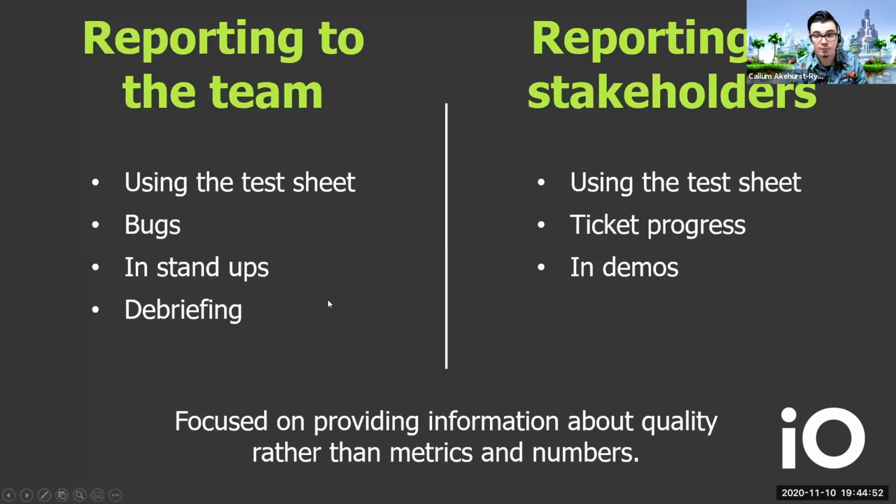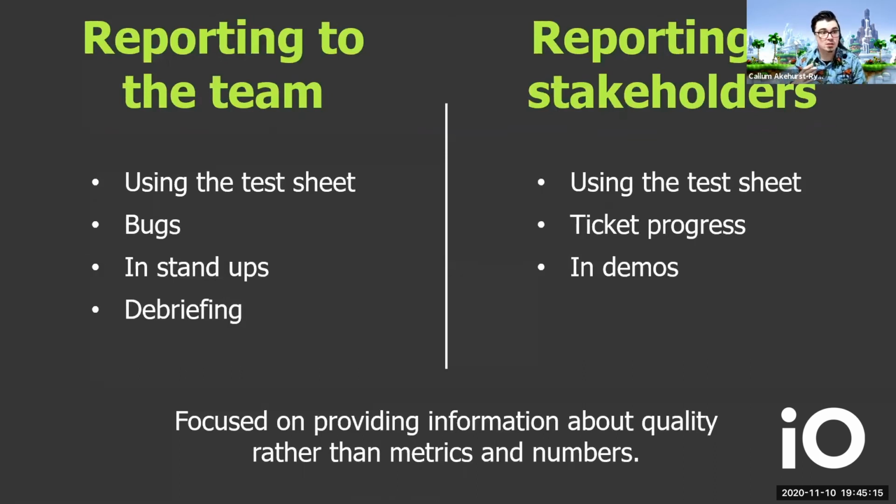We can do that via the test sheets that we create, or Confluence, by saying, this is what we'd looked at. This is how good it was. We can, in the specific bugs we raise for when it comes to issues, talk in stand-ups, like I said, and also run those debriefs. So once we've completed a section of testing, talk back to the developer to give them that information and make an agreement on what needs fixing.